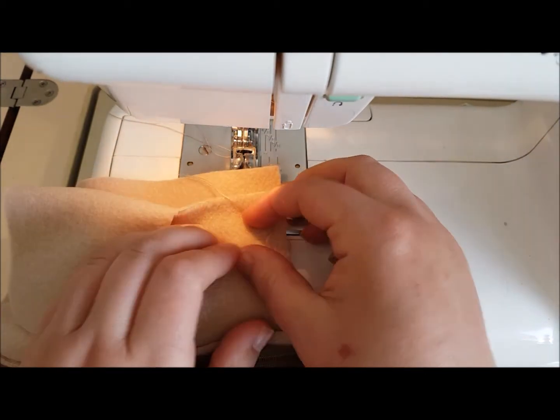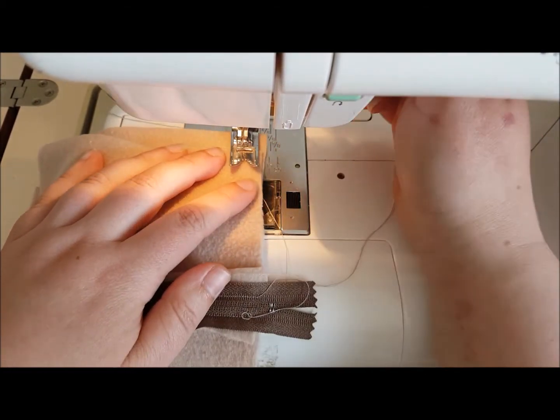So by folding it in half and popping it on the zip, you know you're going to get the crotch in the middle.